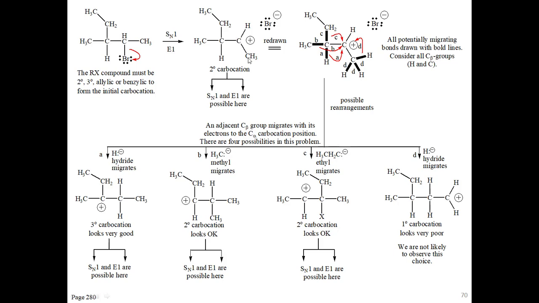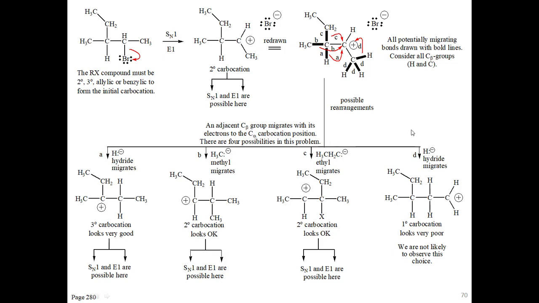So if I come over and look at this carbon, we can show that over here. Okay, if I migrate a hydride over, that would leave us with a primary carbocation. That's not going to happen. We don't even propose primary carbocations, so this would be way uphill in energy. Okay. Now I could look at the other C beta, and what I see are 3 different groups. I see an ethyl, a methyl, and a hydride. So any of those groups could migrate over for the rearrangement. Now remember too, at this point right here, we could do an SN reaction from top or bottom, and we could lose a C beta H from any C beta carbon. So these are possible products if you were going to predict.